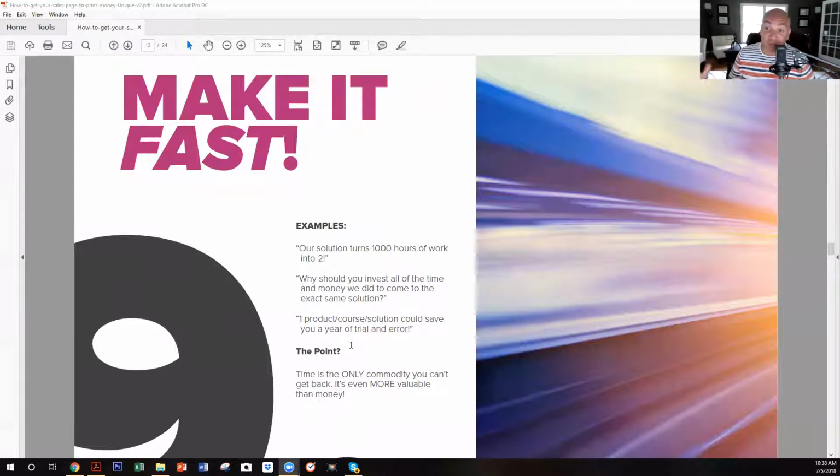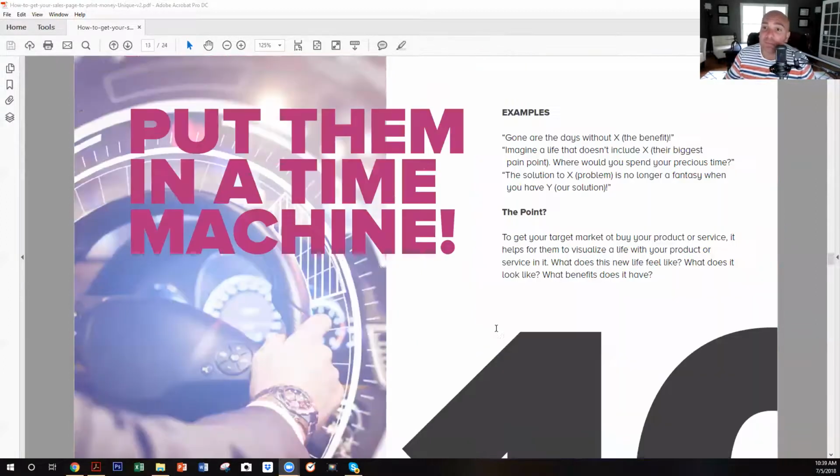Why should you invest all the time and money we did to come to the exact same solution? Here's how to shortcut that, right? One product course solution could save you a year of trial and error. The point is, time is the only commodity that you can't get back. So it's even more valuable than making money. You can always make more money, but you can never get back that time wasted. So remember that. All right.